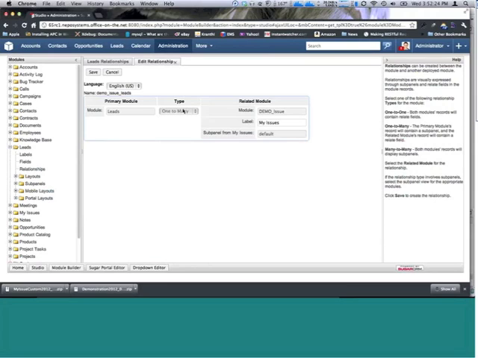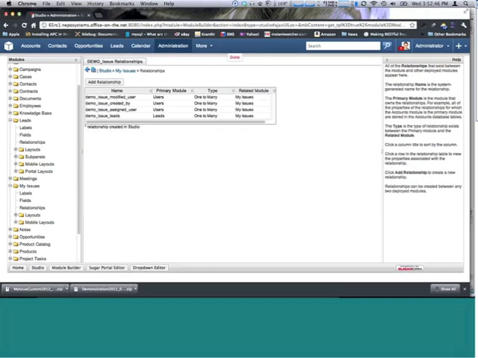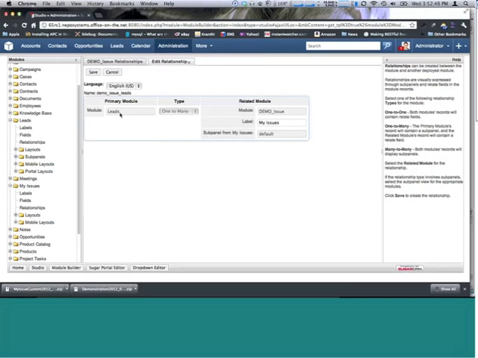Okay, so when you create the relationship in, let's say, module A to module B, a similar relationship will be created in module B, pointing back to module A? So this one is leads, leads is one to many to the demo issue. If I go to demo issue and look at it, it also shows all of its relationships, which basically shows you the same information. Leads one to many to this module. Okay, good. So it shows the relationship on both sides. Excellent.